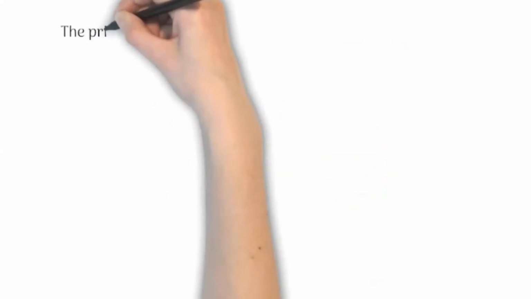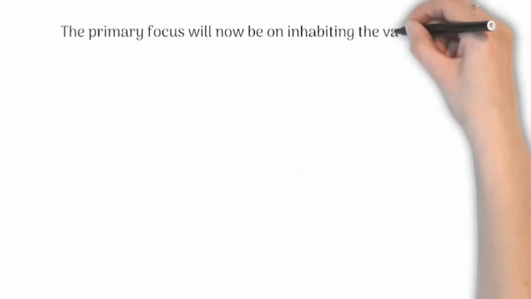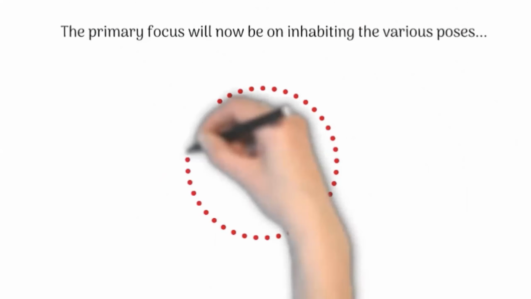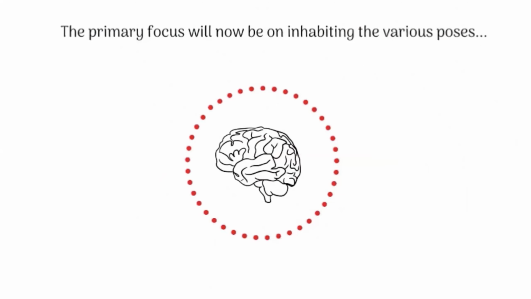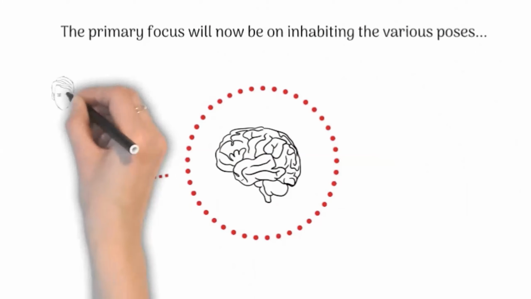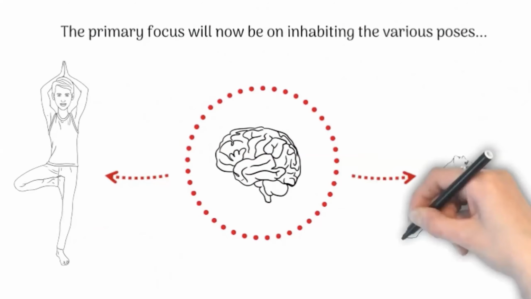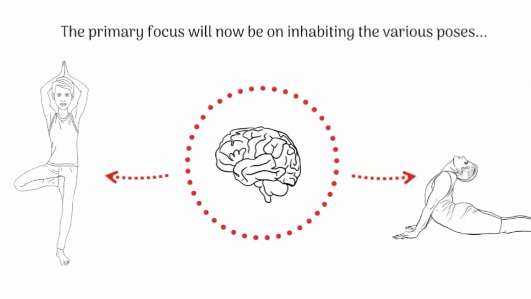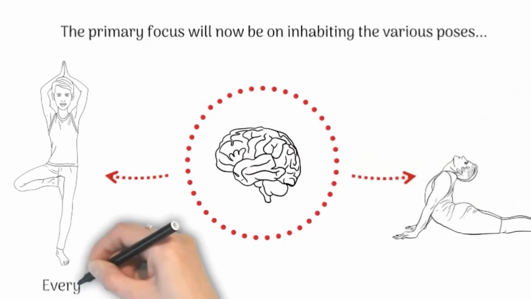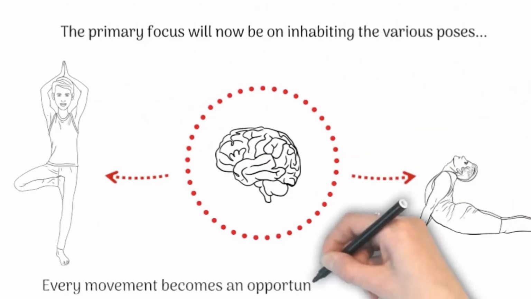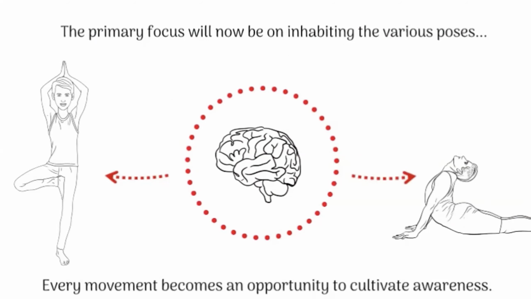The primary focus in here will be on inhabiting the various poses and these different postures that you find yourselves in, whether that's a stretch in the neck or a stretch in the entire body. The invitation is to seamlessly transition your intentional and present moment awareness to that particular stretch. Thus, every movement becomes an opportunity to cultivate awareness and discernment.